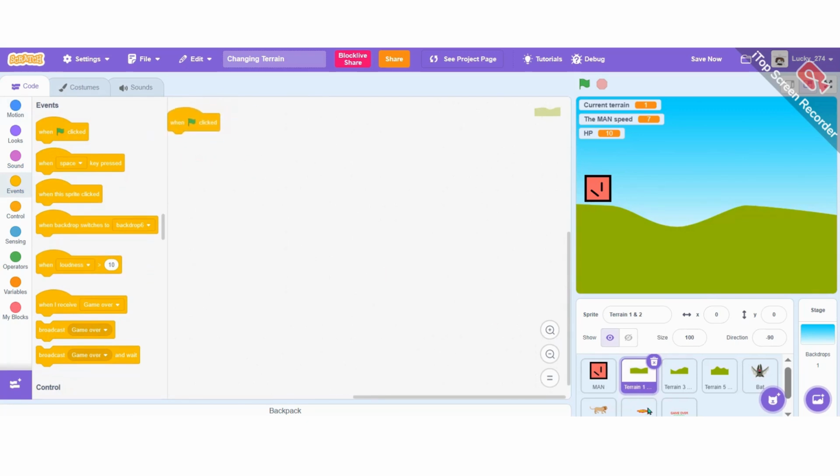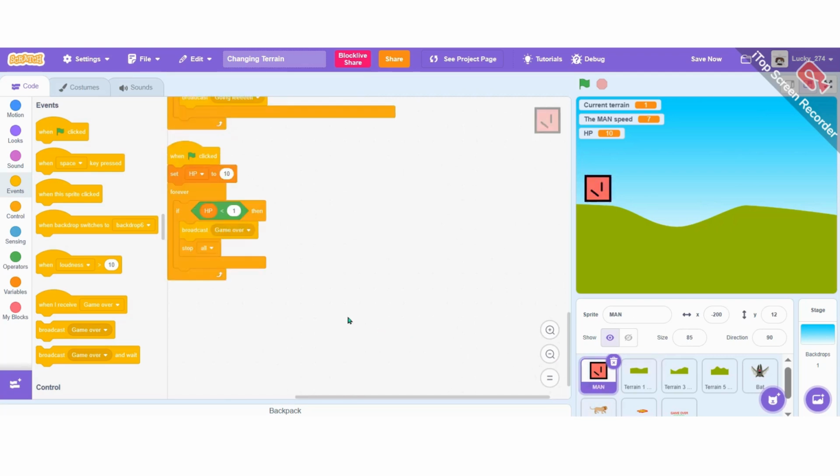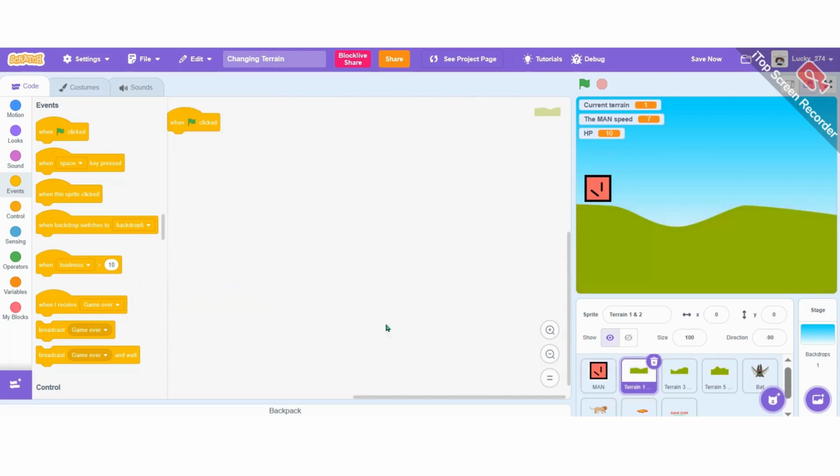Oh, and one more thing I forgot to tell you. You need to go to the other sprite and click this to stop this script. Now let's move to the next sprite.